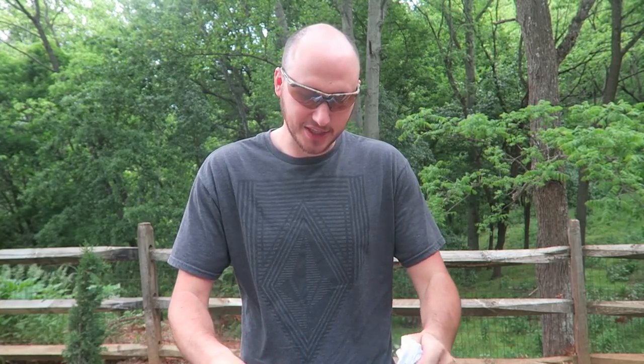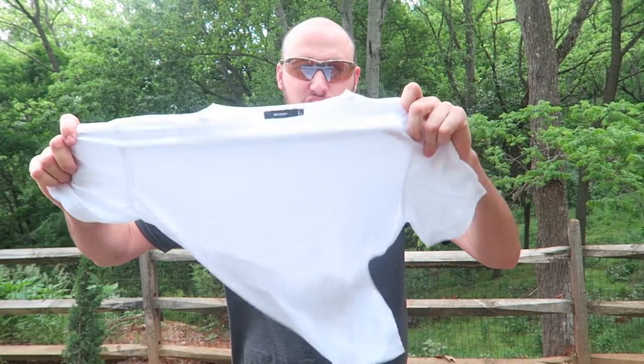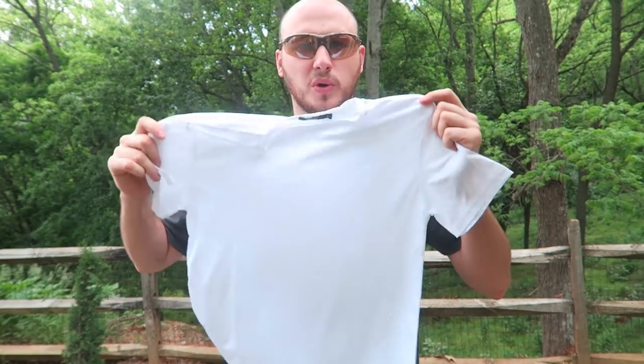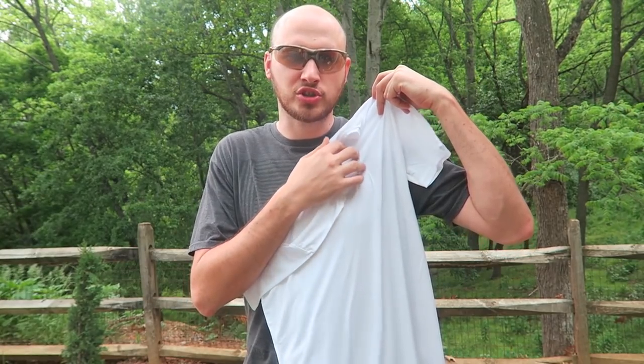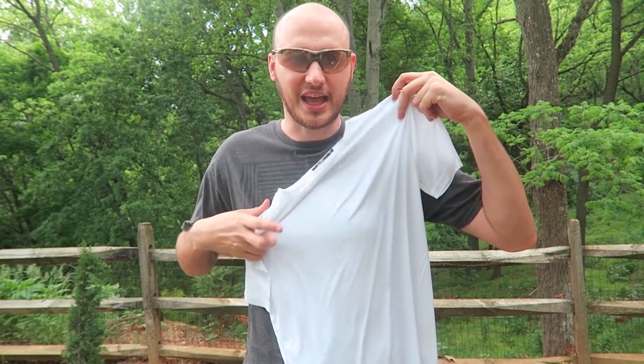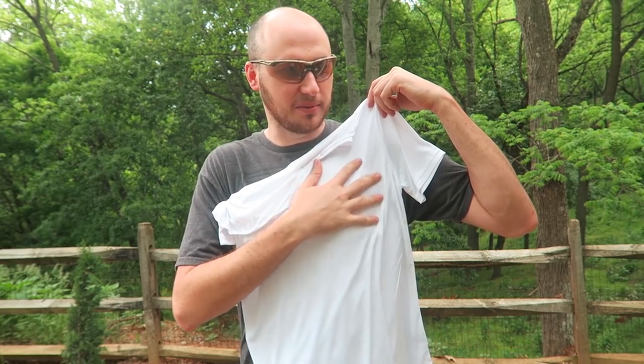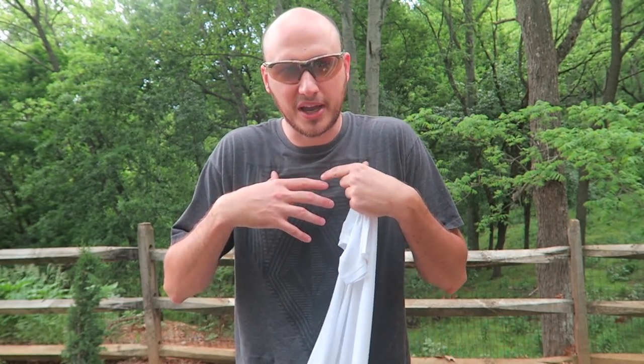What's up everybody, welcome back to my laboratory where safety is number one priority. Today I got something really cool online — this is a hydrophobic t-shirt. It's a hydrophobic material where you can spill even ketchup, juice, whatever it is, and the water or juice just rolls over the t-shirt so you don't have any stains. I got here Coca-Cola, Gatorade, water, and some sauces to make sure it actually works like in a commercial.